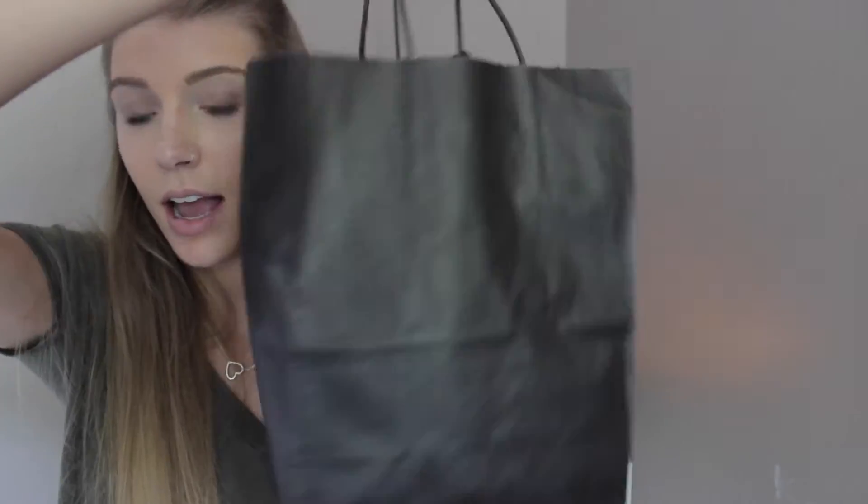So I went to VS Pink and only picked up a couple of things. I also went to Brandy, picked up one thing from Nordstrom, went to Dick's Sporting Goods, and then went to Forever 21. I don't have a ton because it's kind of a little collecting haul — just small. But we're gonna get right into it!